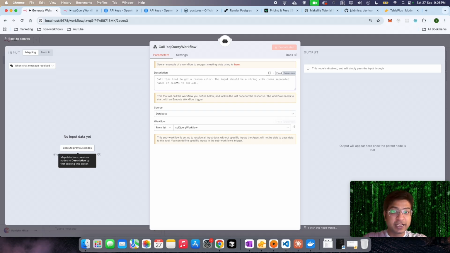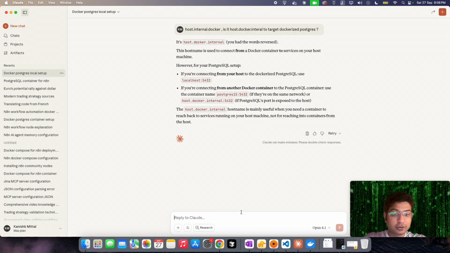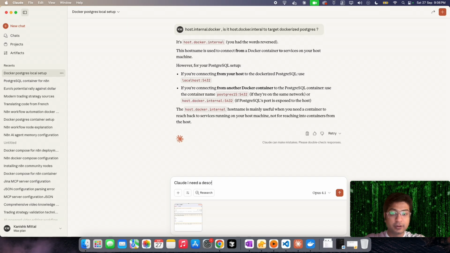Now this description is basically a small description of what this workflow is doing for the agent. Basically we are supposed to describe this. Now it is as simple as going in Claude and saying, Claude, I need a description for this SQL query workflow.